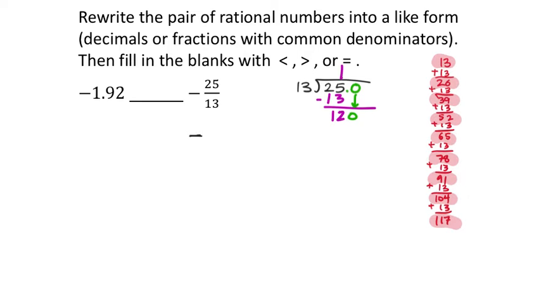Will 13 go into 120? Yep, looks like it goes all the way up to the 9th multiple, which is 117. So don't forget to put that other decimal. I almost forgot that. But 13 will go into 120 9 times. 9 times 13, again, I just refer to my table here, 117. When I subtract, I get 3. So let's tack on another 0 there. Drop it to make that 30.